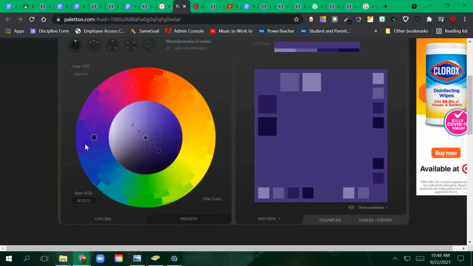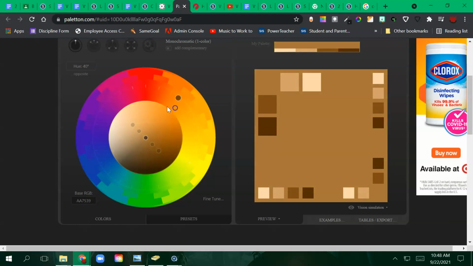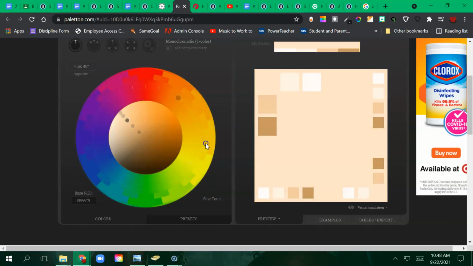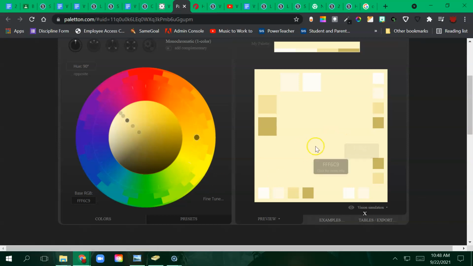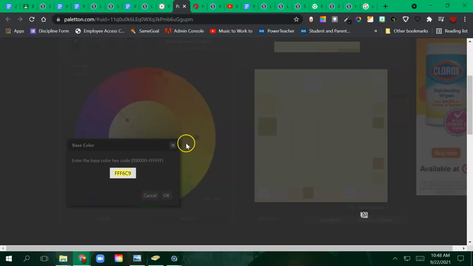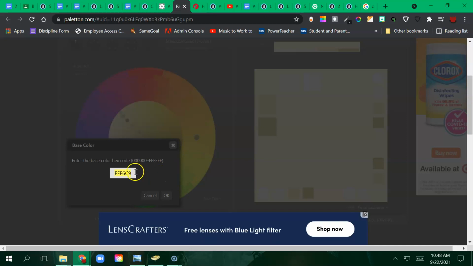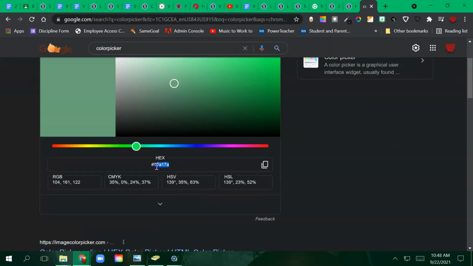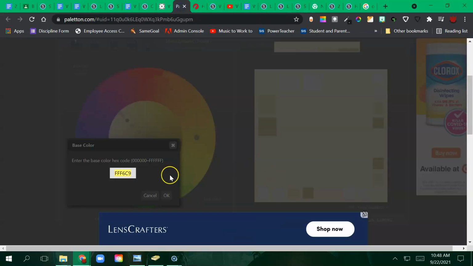I can pick my colors here and play with it, so I can have it more white, any of that. Okay, and this is what I'm looking at. There's my base color. That's what it's based off right here. Now if I copy this, it's called a hex code. If I went to the color picker and I pasted this in here, I'm seeing the color right here on the left that I would see on Peloton.